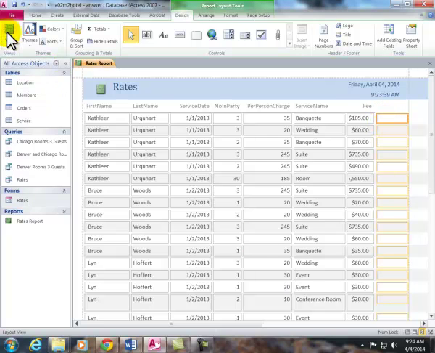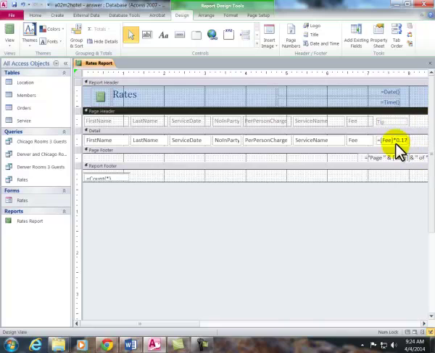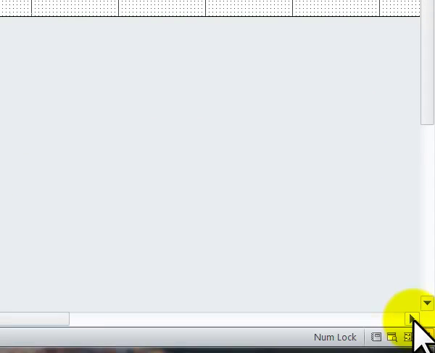Go into the design view. I'll show you a little bit more in a second here. So I just type in equal fee times 0.17, put a label at the top. You'll see more explanation in a minute. So I'm going to go over here. We have to do a couple more calculations. We want to know the tax that we're charging on the fee as well as the total.